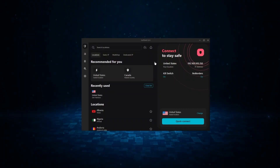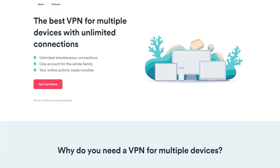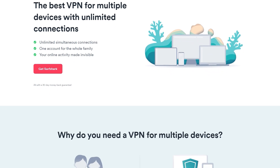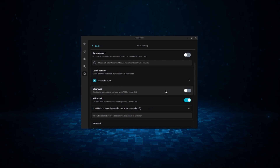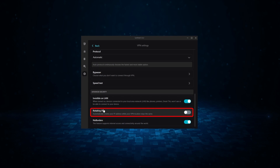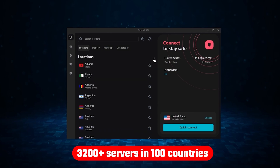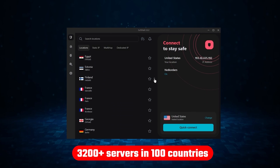And finally, we have Surfshark, which is going to be the best budget VPN on this list. Because unlike ExpressVPN and NordVPN, Surfshark allows you to protect an unlimited number of devices under one subscription, which is great for households and businesses. It might not be as fast as these two, but it offers the essential VPN features on top of some bonus ones, like an ad blocker, two types of specialty servers, as well as no borders mode and rotating IP, which can be very useful in restrictive countries. It also offers a huge server list of over 3,200 servers in 100 countries, which gives it a lot of value.